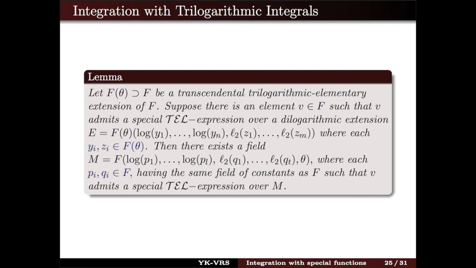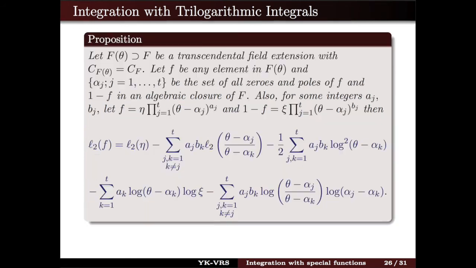At each stage you descend like this, and then finally you get a special expression over an extension which is gotten by adjoining logs and dilogs, and then from there you descend in one step. There is a one-step descent to the base field, and that's where you get the big expression. Okay. So in the process of doing this, she needs a special identity. I will mention this. This is something that she has found.